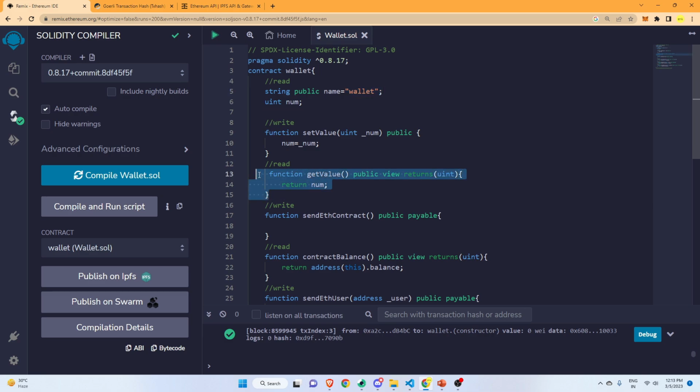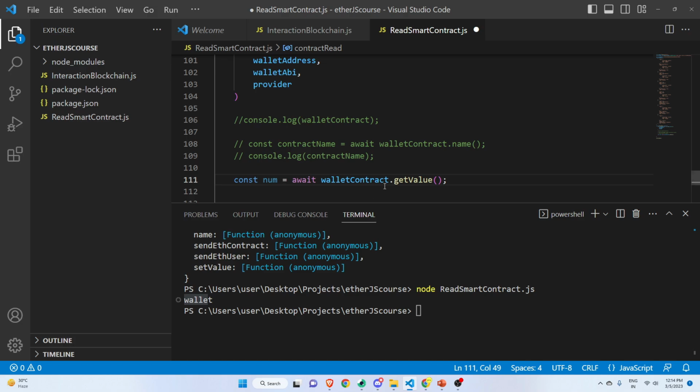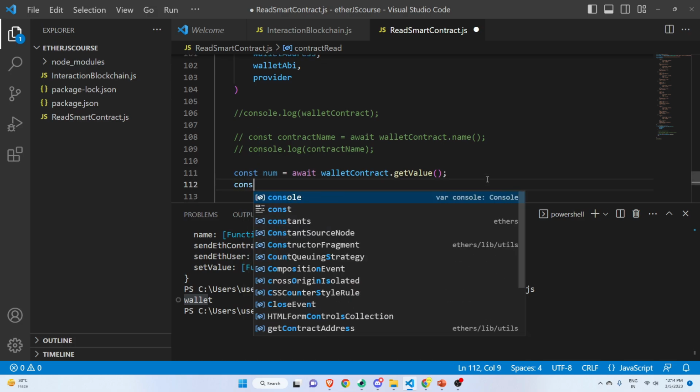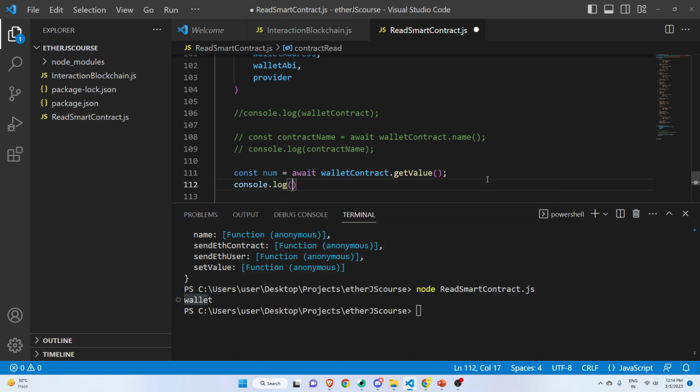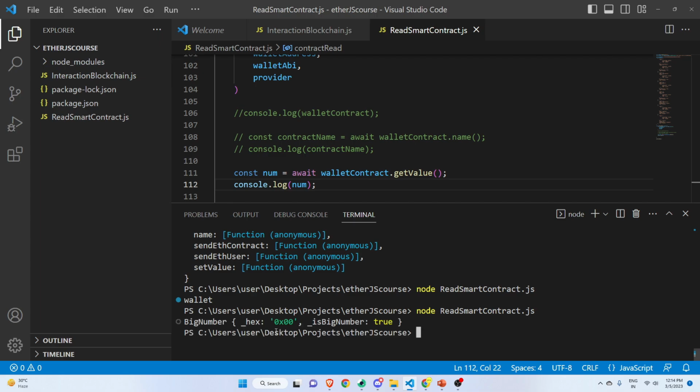So we can call this get value function and it will return us the num value. Initially the num value will be 0. Why? Because we are not initializing this num variable with anything, so initially it will be 0 as it is an integer data type. So if we check the value of this again, console.log num, you can check that as well. I'm running this. So it is taking some time.